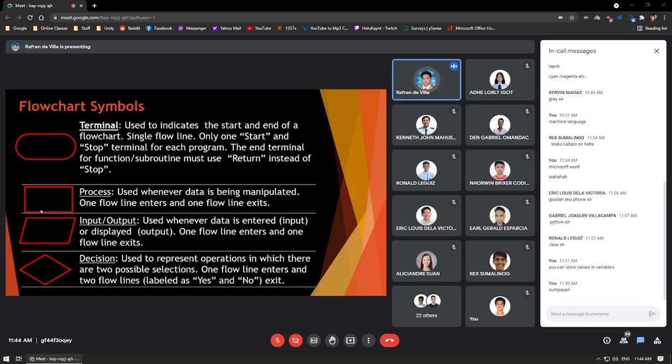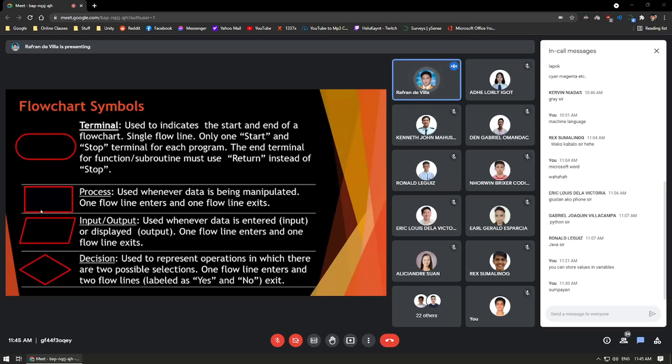Okay, so aside from there, you have there the rectangular shape which talks about the process. So when you talk about process, one good example ana is where your computations occur. Unsa nga mga formula ang imong gipanggamit. And as you can see there, the parallelogram is the same symbol utilized for input and output. Now, how will we identify if it's gonna be an input nga diagram or output nga diagram ang gigamit for the parallelogram? So, you simply make use of the keywords katong read ug print, guys. Just like in the pseudocode.